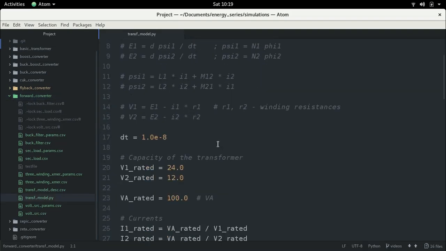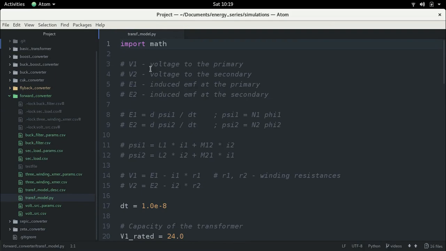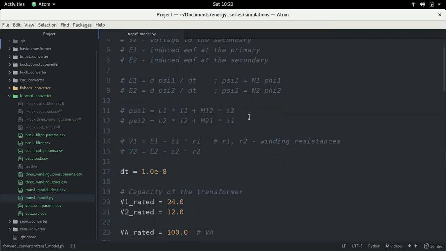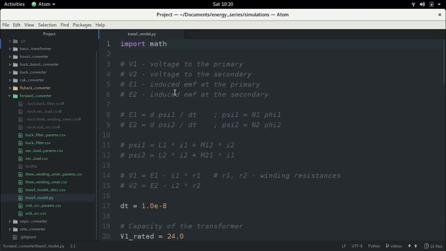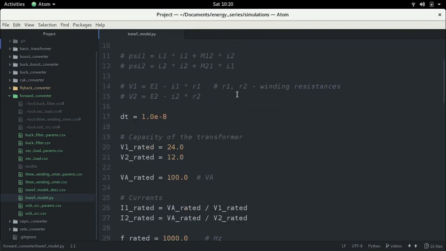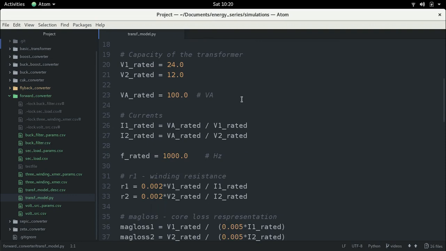So this is the transformer model.csv. Now as you can see, this particular model, quite obviously, is written for a 2-winding transformer. This now has to be changed to a 3-winding transformer. So we cannot directly use this entire circuit directly in a forward transformer.